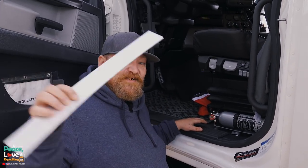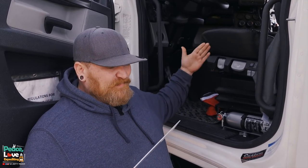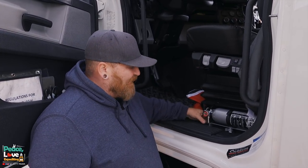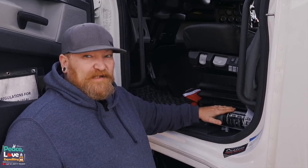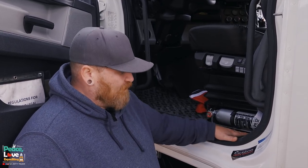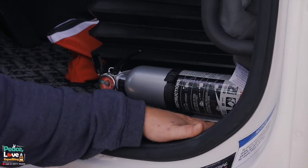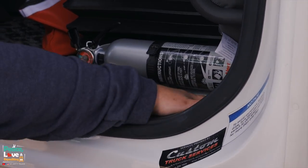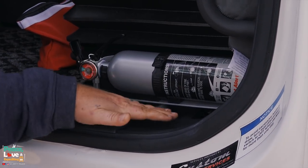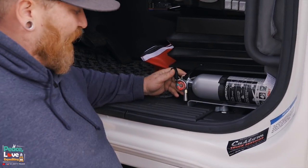So I came up with this bracket over the weekend and I really love it. I took a piece of metal called flat bar aluminum - I picked up about a 36 to 38 inch piece, cut it in half, and made this bracket for the fire extinguisher to mount on. The main reason I wanted to make a bracket like this is because our battery quick disconnects are right here on the floorboard - we have two of them, one for the sleeper and one for the truck. This bracket helps elevate and allows me to mount something over it.